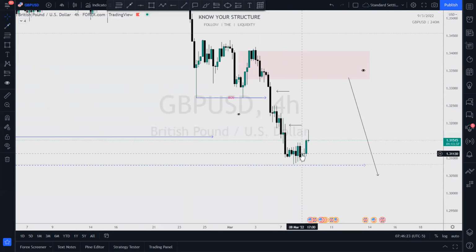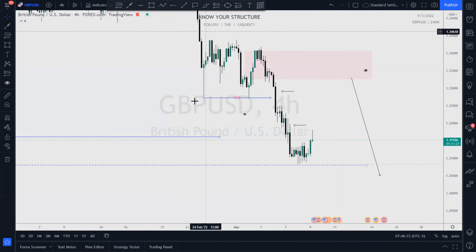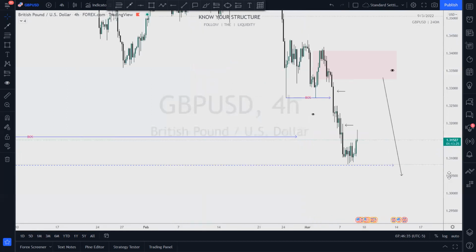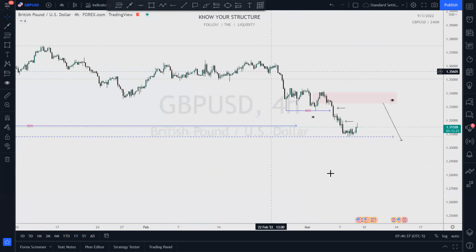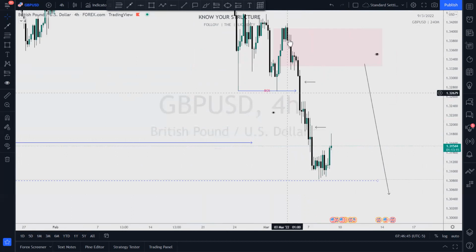All right, the market conditions are such that USD is gaining strength because of the war, and the pound is weak against it. But as you can tell by all of this bearish action since the time Russia invaded, we have a break of market structure here. I'm expecting some kind of pullback. Does it have to go all the way back up here? No, it can go right to this area here.